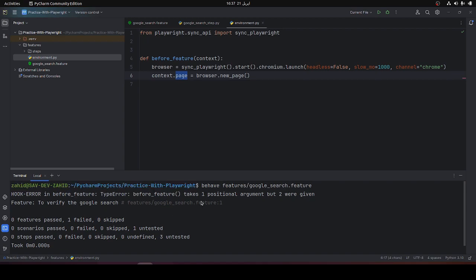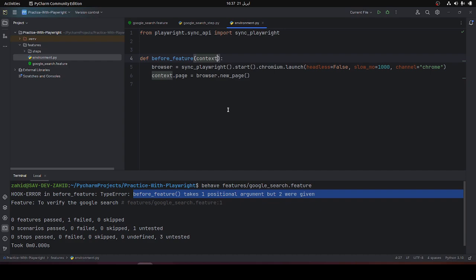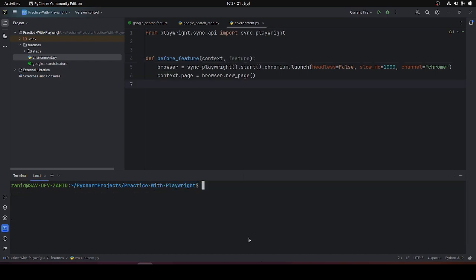It's still running, but before feature, as we made this little mistake, you go to the documentation, as before feature takes context, and you should define the feature. So we missed it here, so we will add the feature here, clear and execute again. It should work.